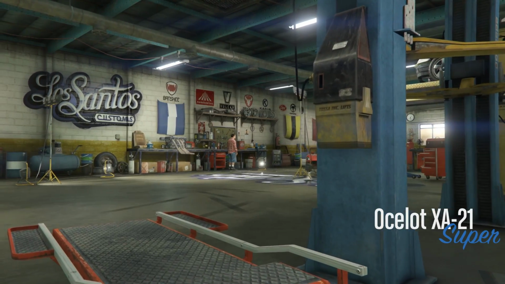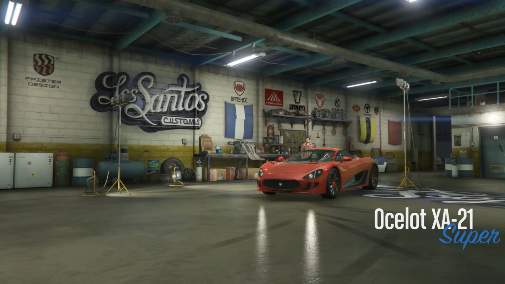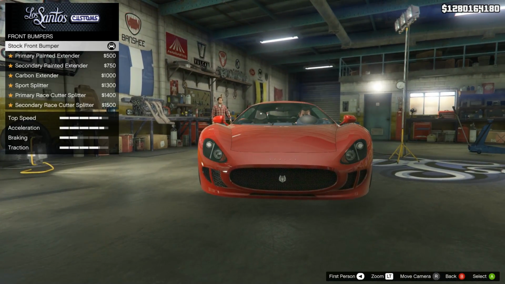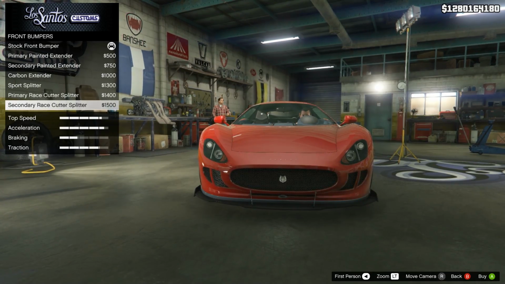Up next is the Ocelot XA21 supercar. When I first saw leaked images for this car, I wasn't really sure what manufacturer this car would be. Ocelot did not even enter my mind at the time, but now that I see it in game, there's no mistaking it for anything other than an Ocelot.